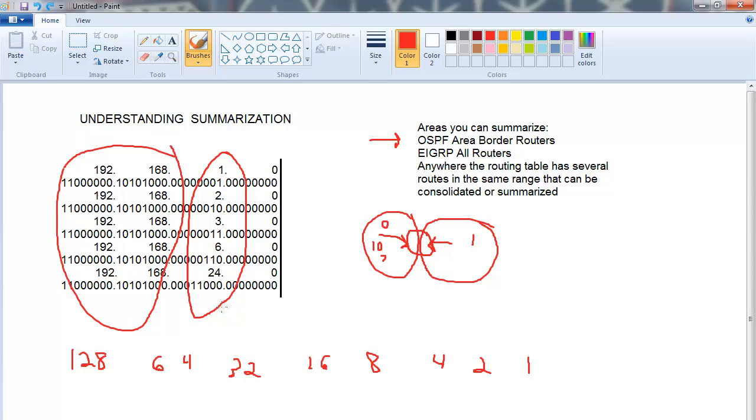So what you would do is you would find out how many IP address ranges you have. So in this case, I'm using 24, but I wanted to encompass the ones where you're going to see that I tried to keep it in bit order, move it one bit placement to the left for each design, so that you would at least be able to see what you would do. So at this point, you would say, you've got the 1 network, the 2 network, 3, 6, and 24. Now assuming I'm leaving out 4, 5, and then 7 through 23. The purpose for that is I didn't have room.